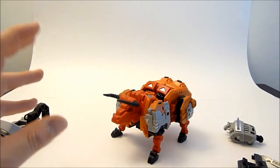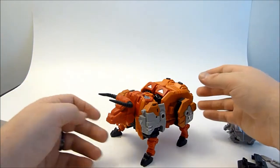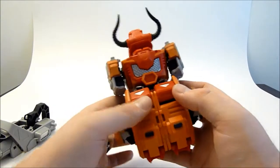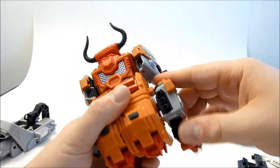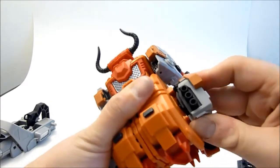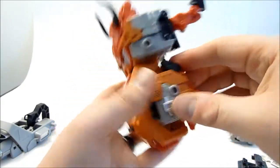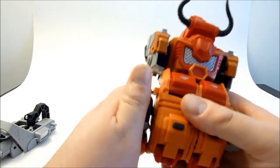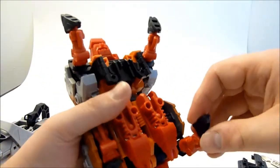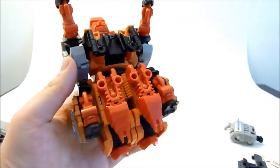Alright guys, now to transform this guy into leg mode, I've gone ahead and just put him back into his beast mode, because that's basically where you're starting from for it. So basically all you gotta do is pretty much a lot of what you saw already. We're just gonna put this bit up here, just like so. Turn the leg around again and plug it in right there. There we go. Plug that in. Get this bit up, and I found the secret is to push it up and in, which I wasn't doing before, so it was taking much longer than it needed to. You just turn the hoof around just like so, and that plugs in.